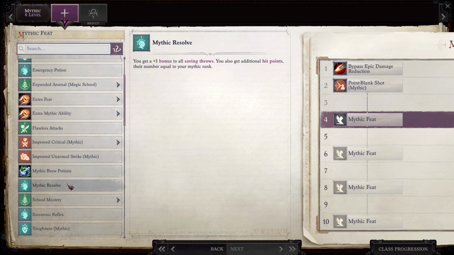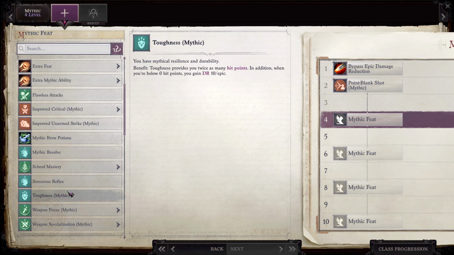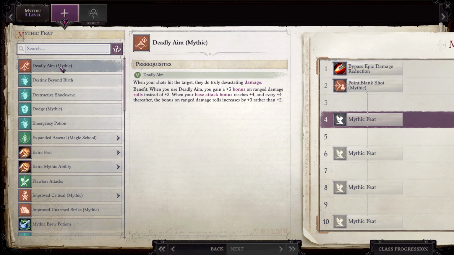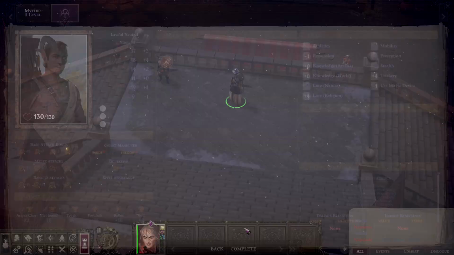We could take improved critical mythic. So this is going to be less useful for us in general because we don't have greater. We're never going to get greater weapon focus. Oh. Okay. In which case, I'll just take deadly aim, which means that we're going to do a lot more damage with our hits. Good.